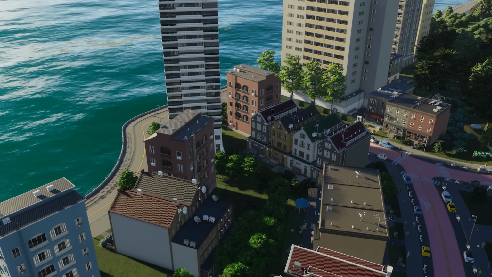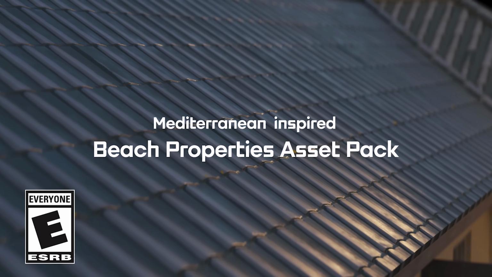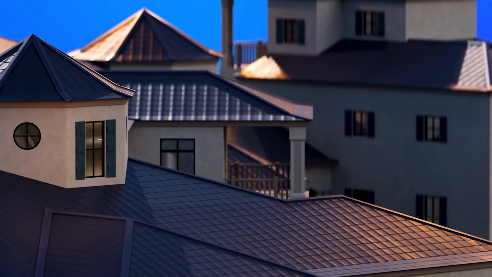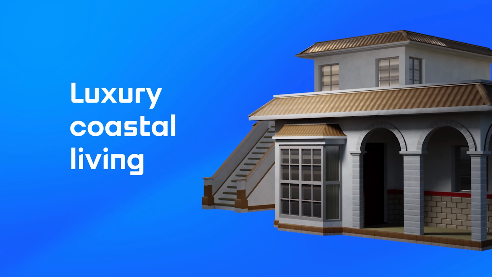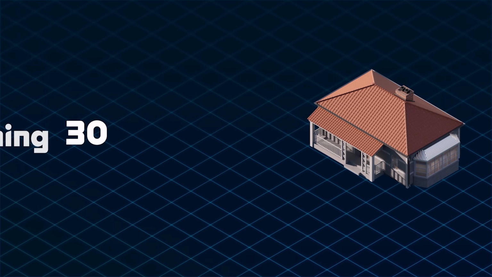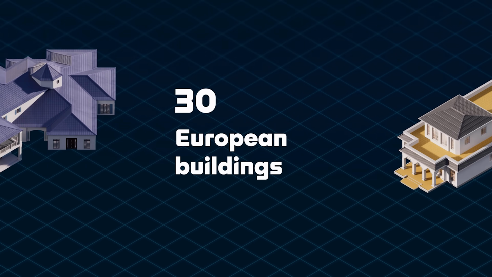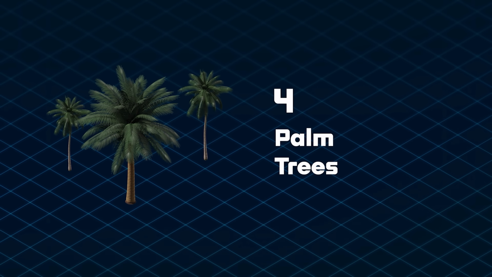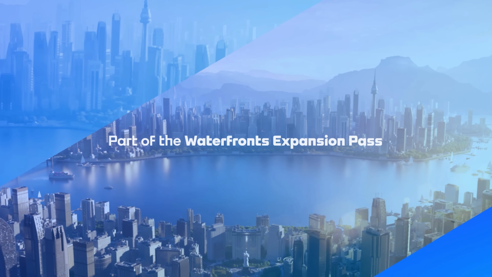news for Cities Skylines II, starting with Beach Properties, the paid DLC specializing in residential buildings that kiss the water's edge, Sunshine City and Mediterranean inspired, for both the North American and European biomes, of course. They say in the trailer, as we're about to see, that the residential zone will contain 30 North American buildings and, of course, 30 for the Europeans, as well as 6 signature buildings, though the detail around that is a little bit more complicated. As well as those palm trees, of course, this DLC is dropping on the 25th of March, and it will or is included inside of that Ultimate Edition as well.